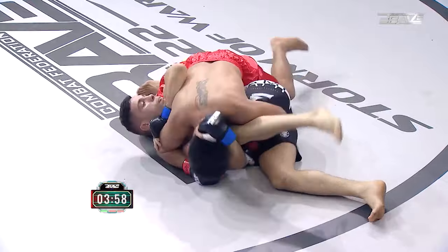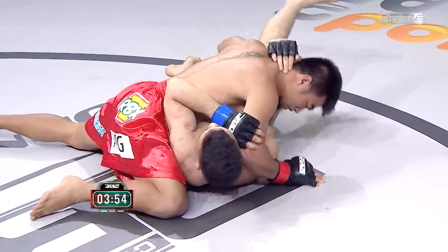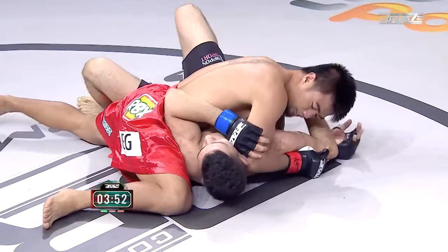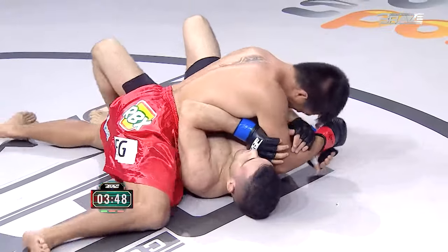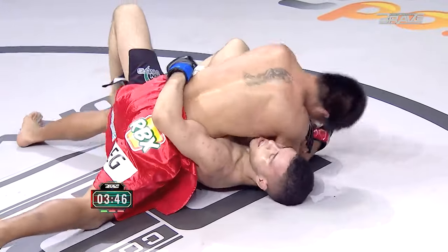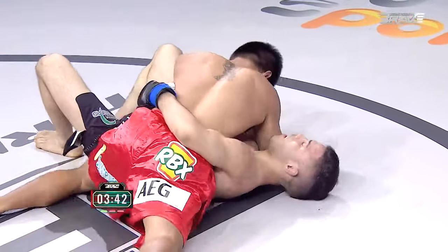And the Filipino fighter is out! Great patience there from John Cris Corton. Just bided his time. Lesser fighters would have freaked out a little bit, perhaps made a mistake, even throwing himself deeper into the triangle. But he just bided his time, waiting for the hips and the legs of Abdul Hussein to open and then transition into side control with the pass.